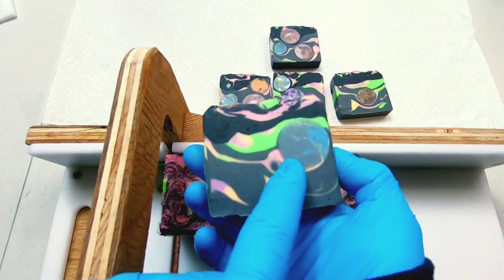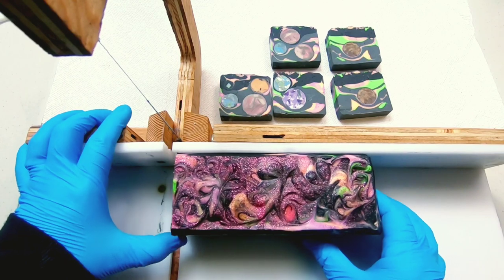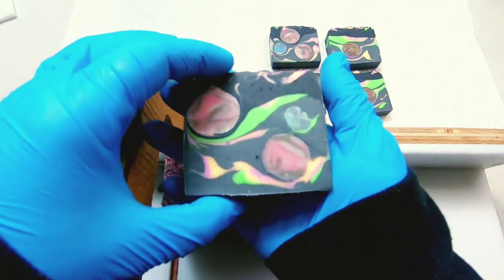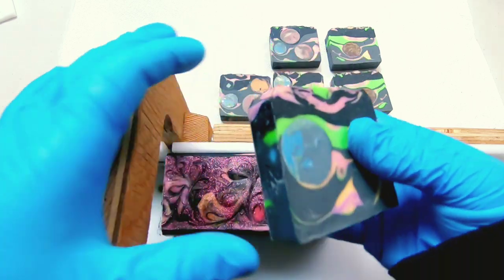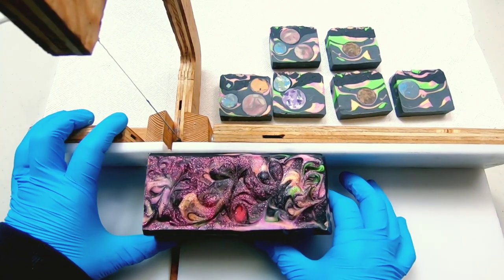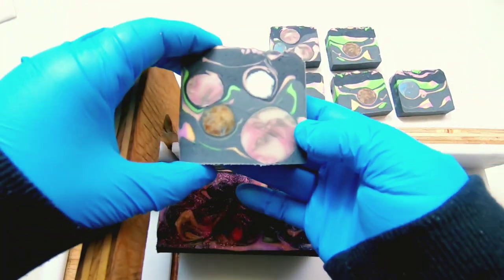Look, you get a different planet on each side. These are fun little bathroom soaps — they're big enough to be a body soap but small enough to be a hand soap by the sink. Perfect palm size. I do like the Amazon soap molds for that reason; they're really inexpensive. My biggest complaint with them is that they're small, so you can't really do large batches at a time. But if you have multiple molds, you can do more than one.